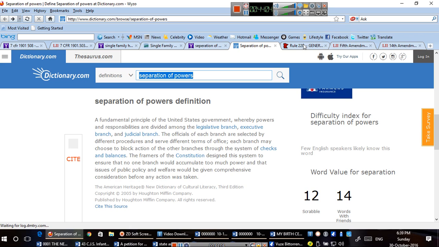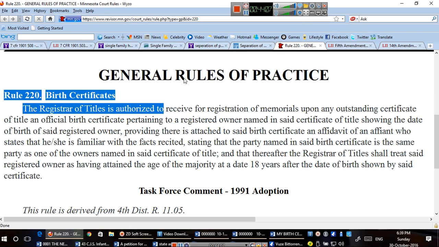Ladies and gentlemen, what is that saying? Well, it's saying that the judicial branch is not authorized to authorize another branch of government to do anything. Now, break it down. This rule is on the official registry for the state of Minnesota. So how did the court get the authority to authorize the county register to do anything? Because there is a statute that authorizes the county register to do it. I showed you the video in California where the statute exists.